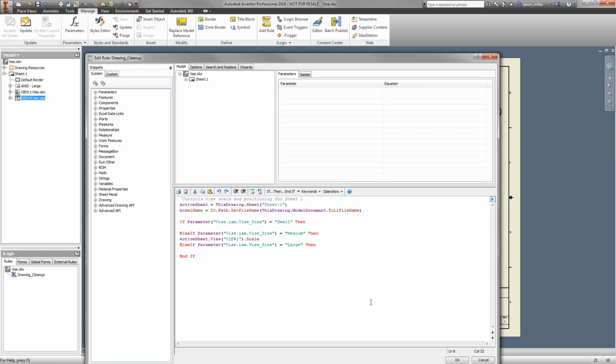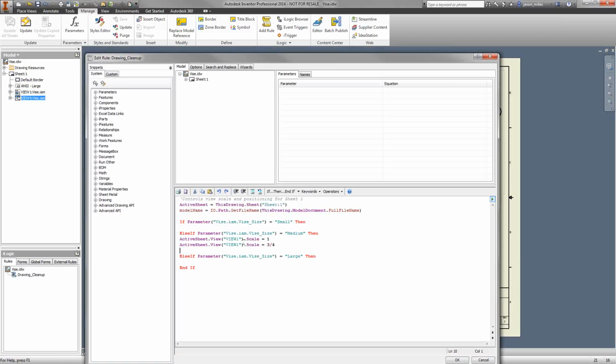So I'm going to tell it if within this active sheet, my view 1, the scale is, and for this particular one, I know a scale that will fit nicely on this page. So I'm going to say a scale of 1. And I'm going to copy this and continue down. And we might only have time for me to modify this one, but we'll see. So here I'm going to make this one 3/4, and I can add fractions in here. That's fine. And then also I need to set the center.